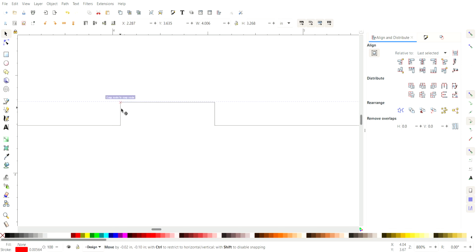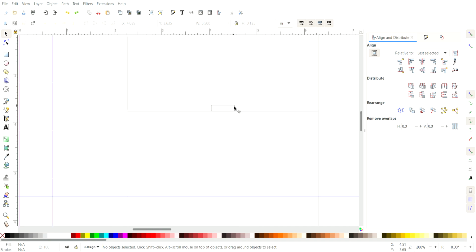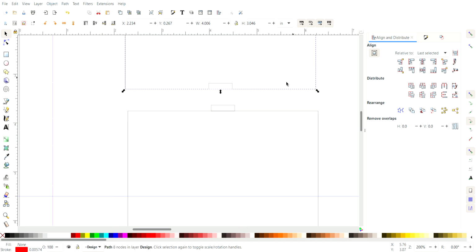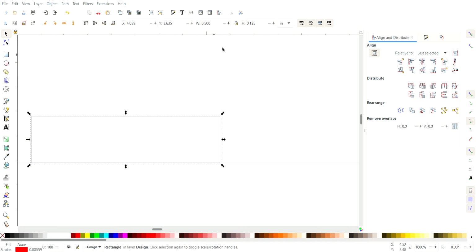Or before you union it, what you could do is make the slot first. So take that rectangle and we'll hit Difference. Then we could take this rectangle here, and if we know what our kerf is, we're going to adjust the width of it.